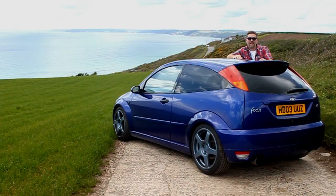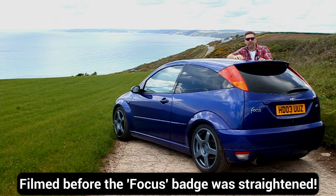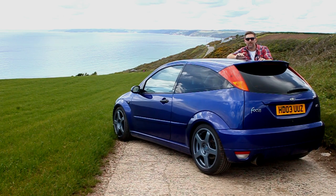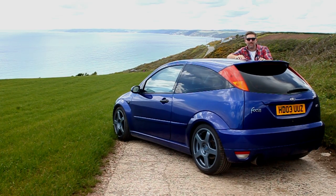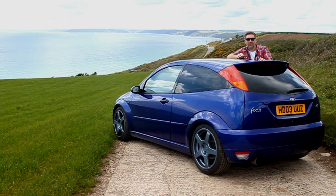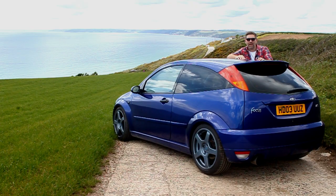We're actually going to get all 14 of the cars that currently make up the Pentor Cars collection out together for the first time in our history, as we host our first Pentor Cars car show next month — I'm really looking forward to sharing the entire collection with you, so do join us in about a month's time for that. Also, we may have a Mitsubishi Evolution 6 coming soon, a car that I've wanted to own for many years, so do follow as we purchase that. And finally, we are helping out currently with the restoration of a very rare model Ford Sierra Sapphire — more on that coming very, very soon.